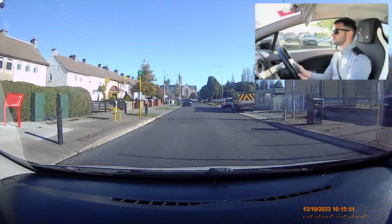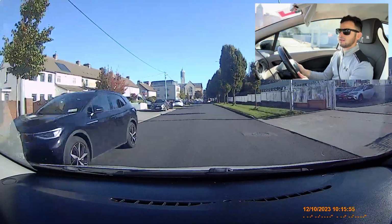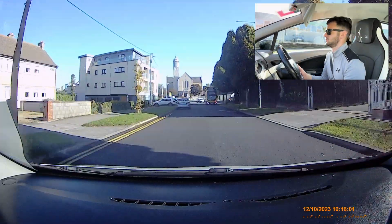I can see that black car just mirrored moved out slightly, and then just mirror move back in. Actually, no, I'm going to stay up because of that silver car. I wasn't planning ahead there.